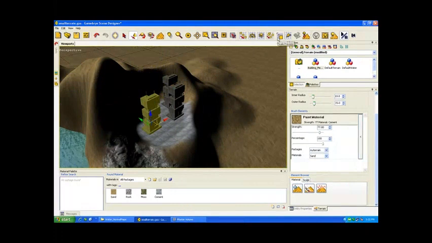In addition, you can also enable Snap to Surface. What Snap to Surface will do is keep the building attached to the terrain as you move it around. Once Snap to Surface is enabled, you can also enable Align to Surface. And this will allow objects to align to the terrain as you move them around. So as you can see, as I drag along this slope, you can see the object matching the alignment, or the normal, of the terrain at that point.